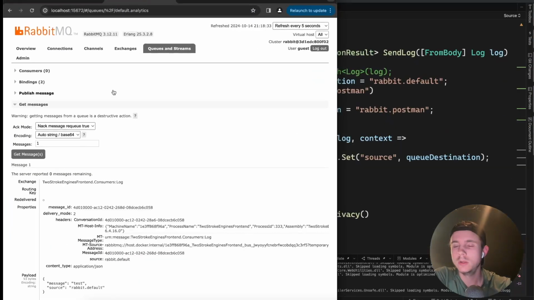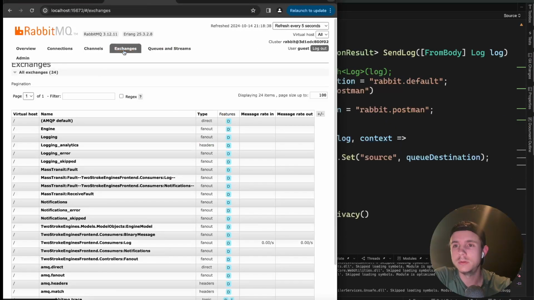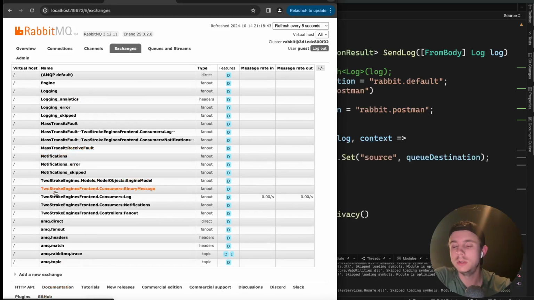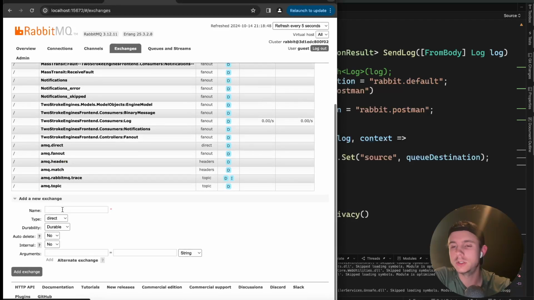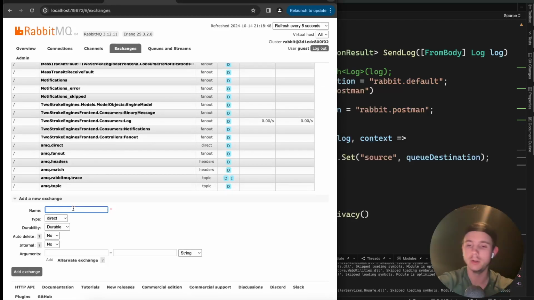But if we actually just want to set this up ourselves, because you saw me set up the queue, all you have to do is, if you want to make a new header exchange, you come down to add a new exchange, you give it a name, so we'll say logging analytics, and we'll say 2 because we already did another one.